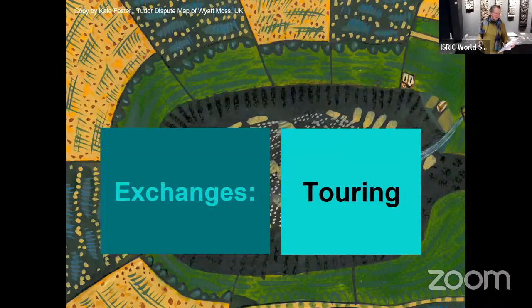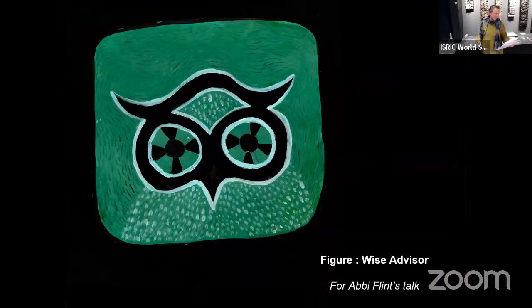So for Abbi's theme, I chose touring as a theme to encapsulate my responses. One of her many research methods was analysing responses to moorland visits on TripAdvisor. Her work adds a subtle understanding of what people perceive in a landscape and what shapes this. This makes me think what I myself would now want in a tour. As a tourist, you can find yourself on an entertainment trail. So, moving from the commodification that was visible in early cartography, I moved towards ideas about how TripAdvisor affirms our role as consumers. So this is a shadow puppet, still in construction to be honest, of a logo for a wise advisor who's developing an owl form.